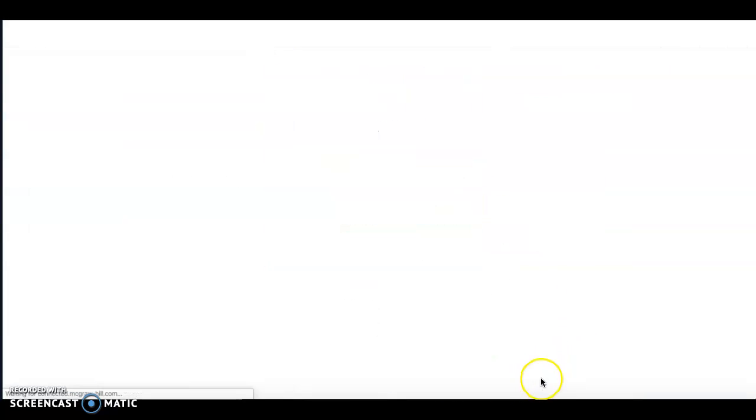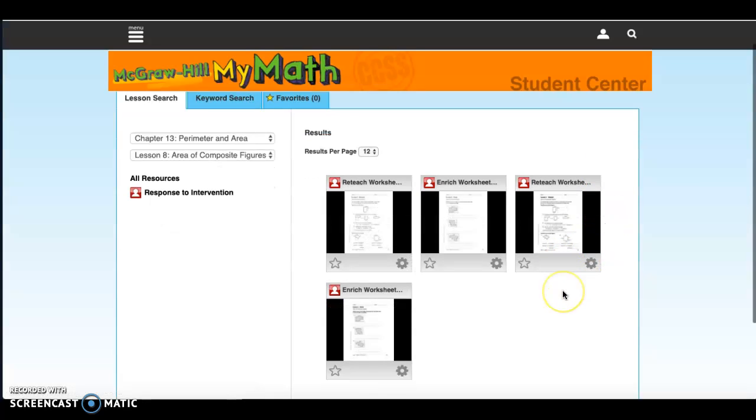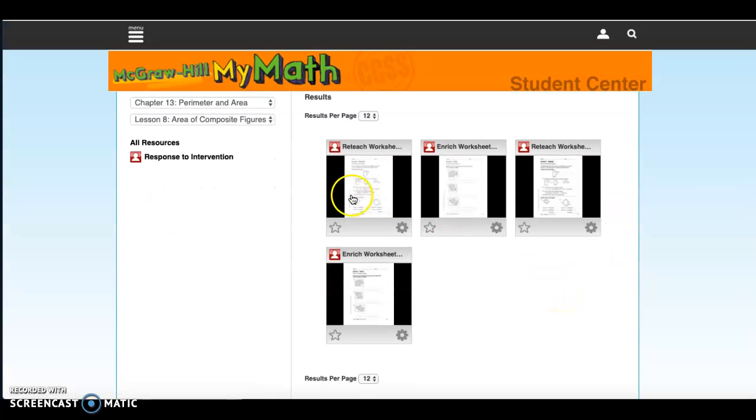When we click on this, this is going to bring up some worksheets. So the reteaching one is if they have gone through the workbook and they're still not understanding the concept and need some reteaching. You're going to pull up this page. This is going to give you the opportunity to go back over the concept with them. The other ones are going to be enrichment. These are if they are doing really well with the concept and they want a little bit of a challenge. You can choose the enrichment worksheets.